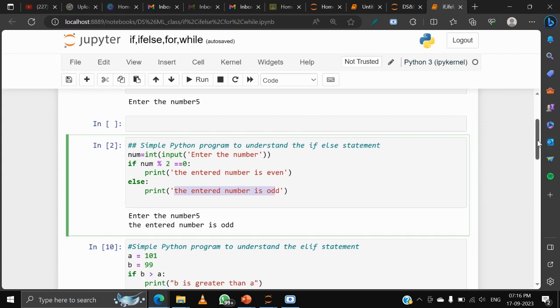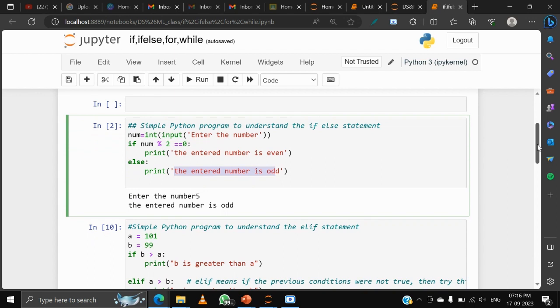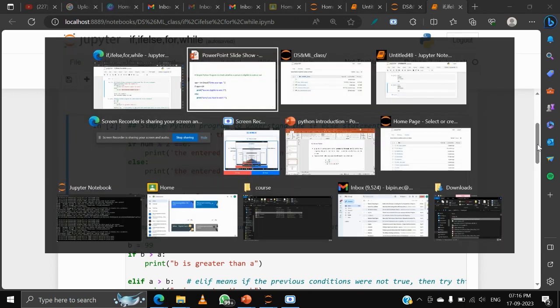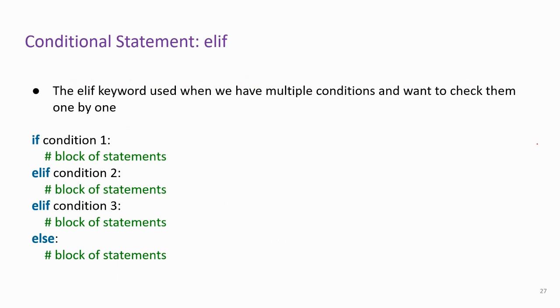Now what is the method if we want to check multiple conditions? In order to check multiple conditions, can we use any other method? We have the method that is elif.